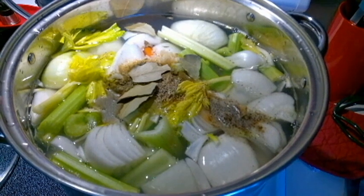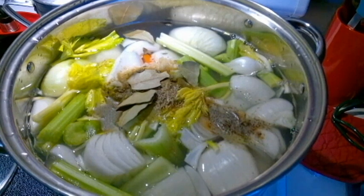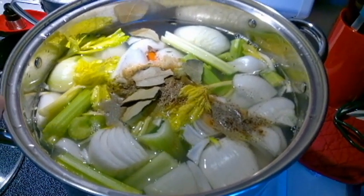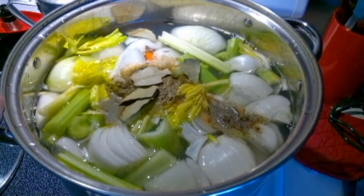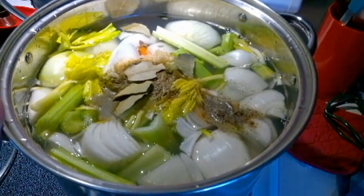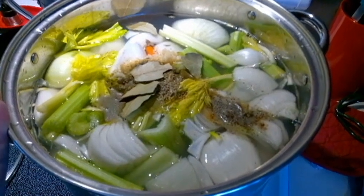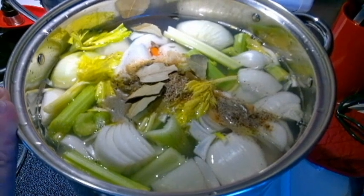You bring this to a boil, then turn it down — it needs to still boil, but it doesn't have to be a rolling boil. Not a fast boil, a regular boil. This has to boil, preferably with the lid on to keep all of your steam and juices inside the pot, for an hour and a half. When the meat starts falling off the bone, it's done. If it happens earlier, great; if it takes longer, you just have to wait a little bit. I'll show you more of the stages.